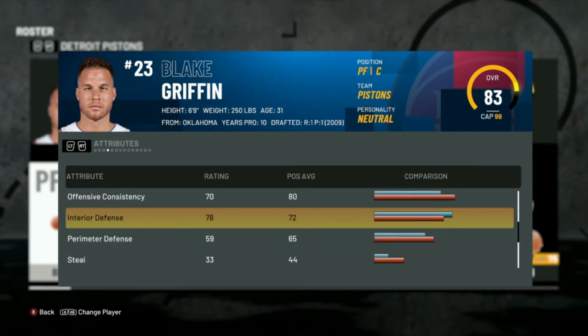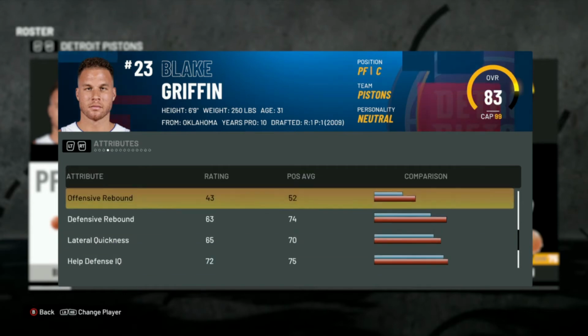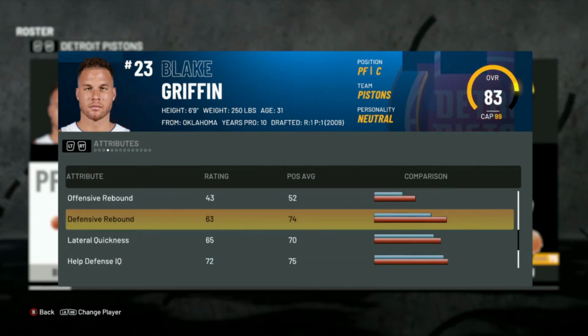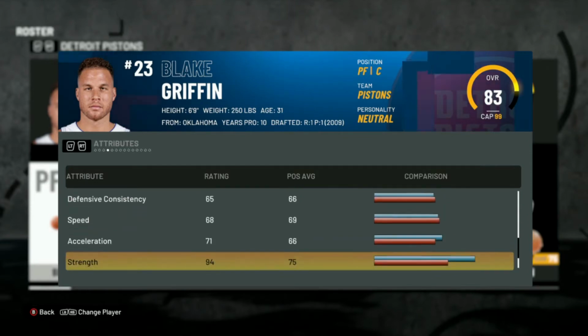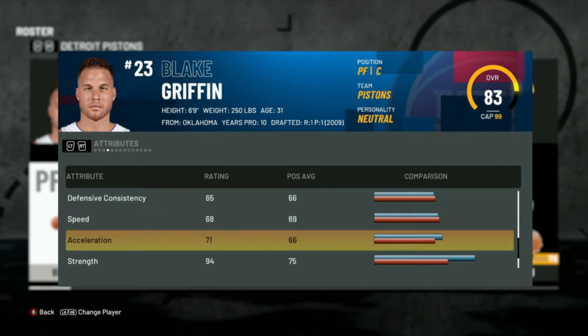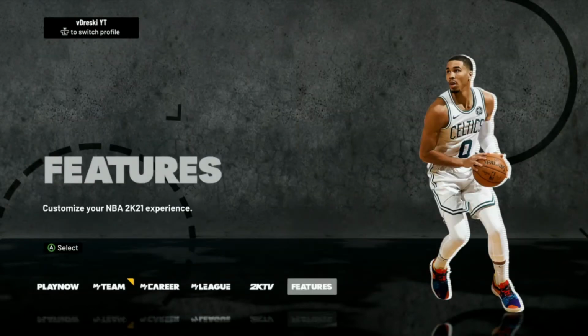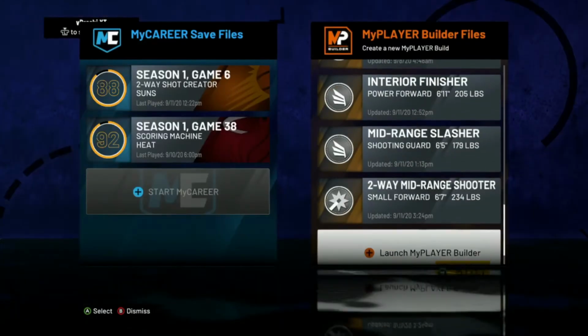Sorry, I had a big yawn. He has a 78 interior defense, 59 perimeter, 51 block. He has 63 defensive rebound, 43 offensive, 65 lateral, 68 speed, 71 acceleration. He actually has a 94 strength. That's actually a lot. I did not know he had a 94 strength. 94 strength for Moving Truck Gold is probably crazy. You probably can't move him at all in a 90 vertical there. So let's get into the Blake build and get the video started.